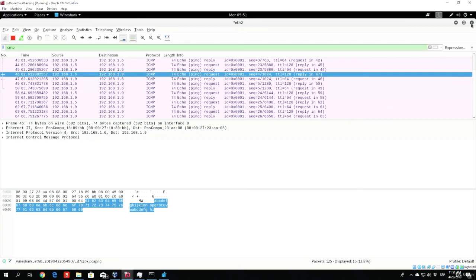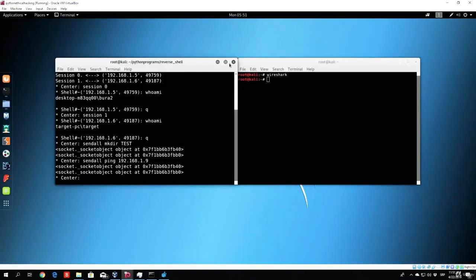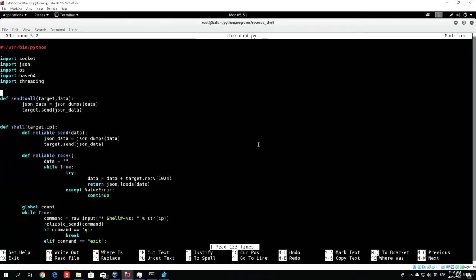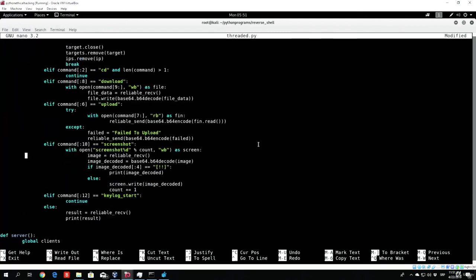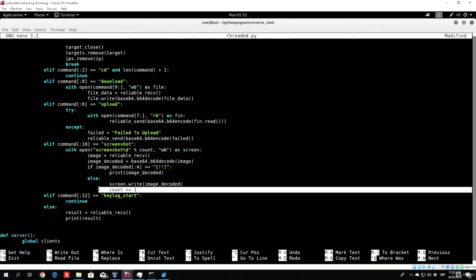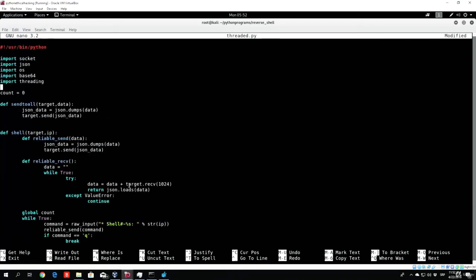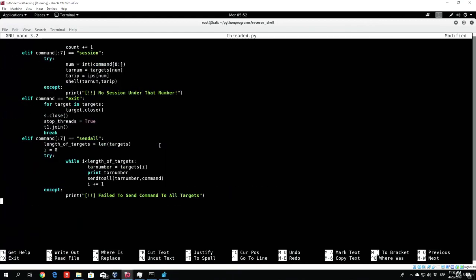But before we actually close up this section, I want to show you one thing that you might have missed, or not have missed, that I missed. So you need to add it right here. Go to your threaded, and you need to add the count variable to be equal to 0 right here. So count equals 0, and the reason is because we only copied the shell function, and the count variable is used in our screenshot function right here in order to perform multiple screenshots. So we need to increase something right here, and in order to increase it, we need to have it specified in our code.